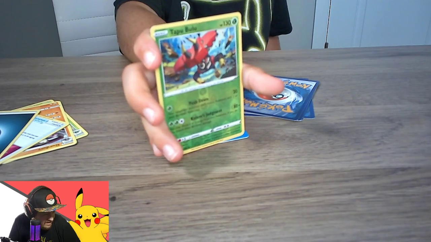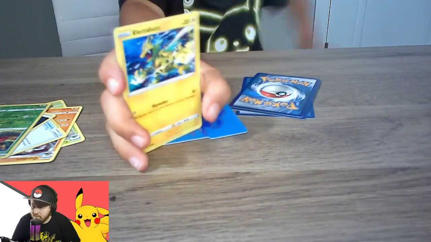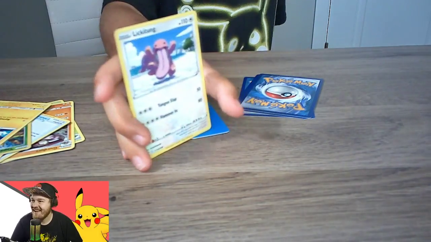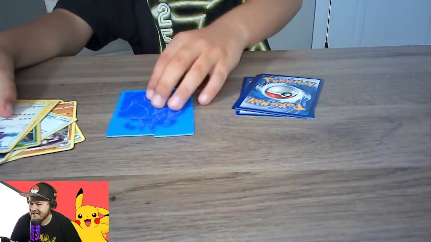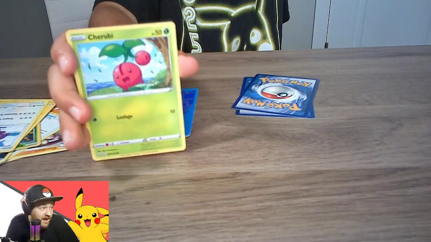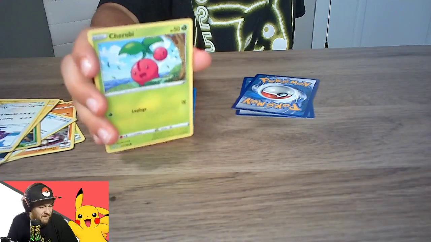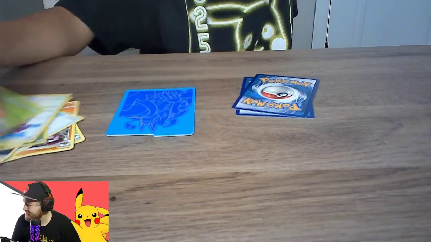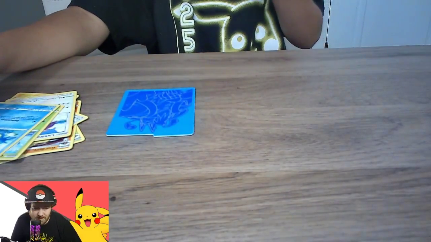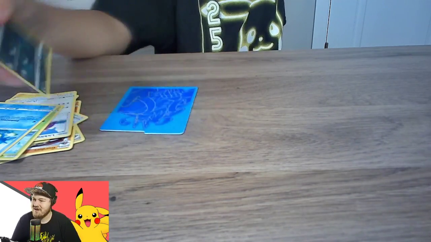What in the world? Tapu Bulu! Nice! Electabuzz! Lickitung, there he is. Lickitung. Can anybody tell me who had a Lickitung as part of their Pokemon? Team Rocket. In the original series, Team Rocket had a Lickitung. Jesse had a Lickitung. Cherubi, nice. Poor Jesse. Horsea. Okay. Who had a Horsea as their Pokemon? Misty, that's right. Murkrow, good job.